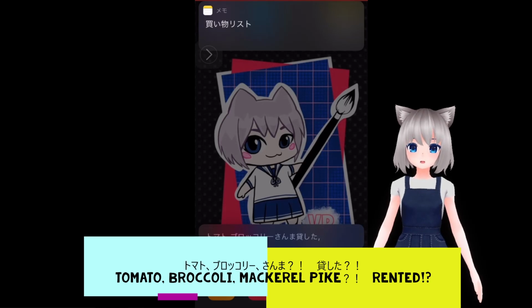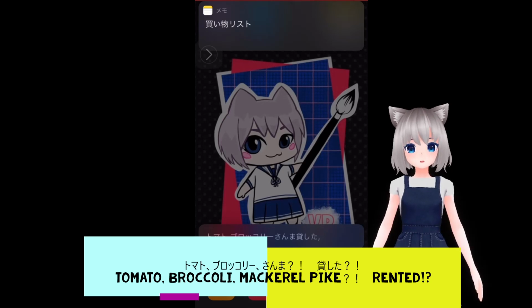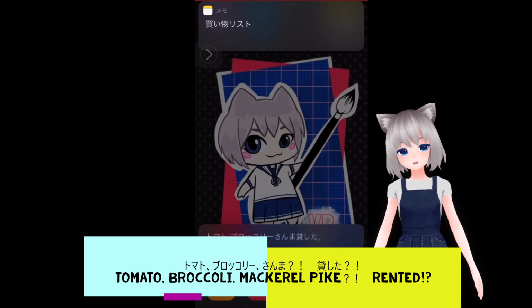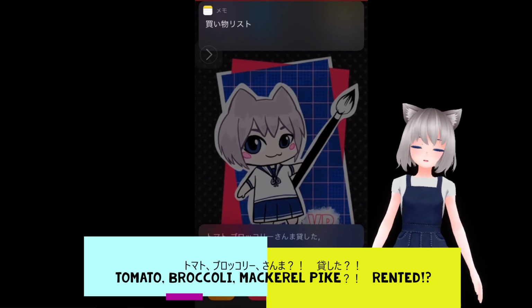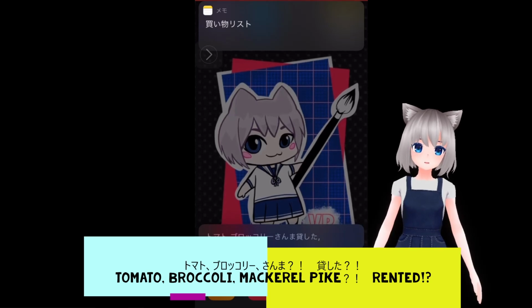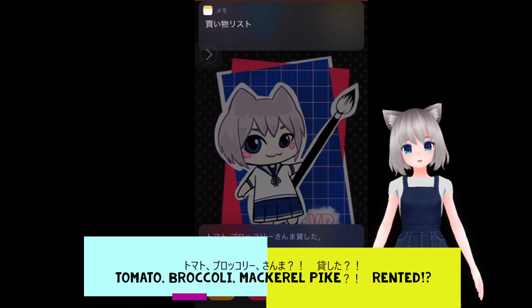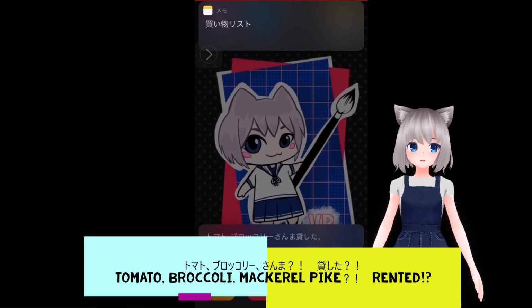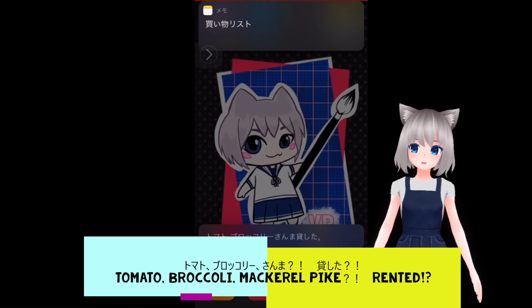Okay, even for a native Japanese speaker, she could not get my shopping list. I've got tomato, broccoli, right? But for the pasta, I said it and she heard sanma, which is a type of fish, and gyunyu, the milk, became kashita, I lent it. So it's totally wrong. Things like this can happen to you. Don't get depressed. You can try again.